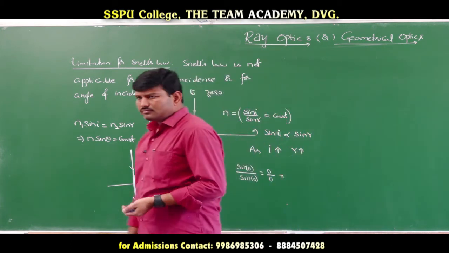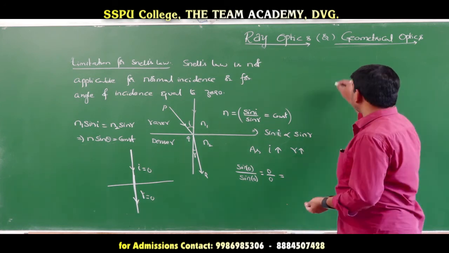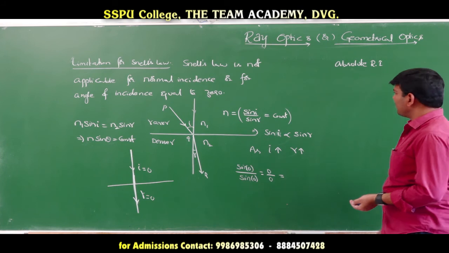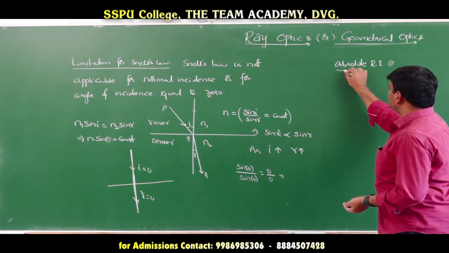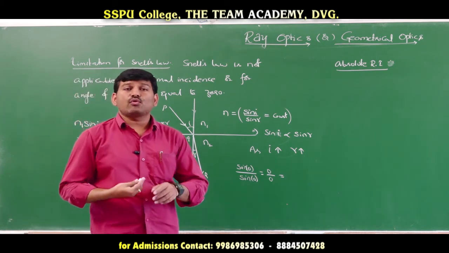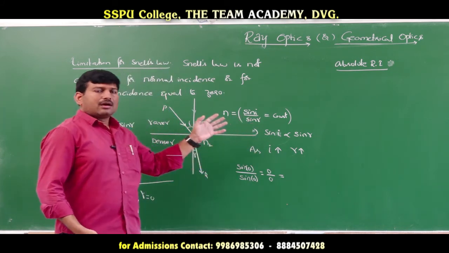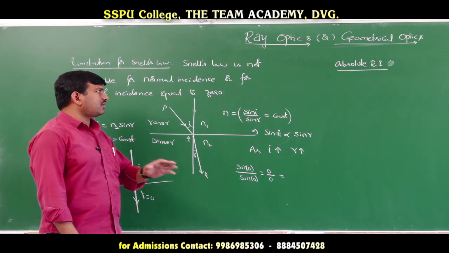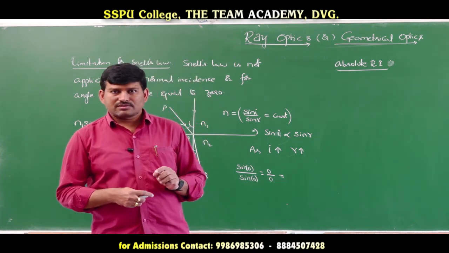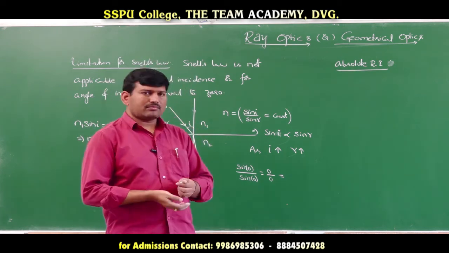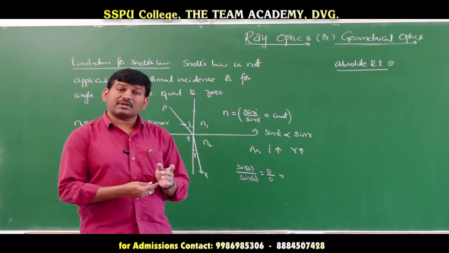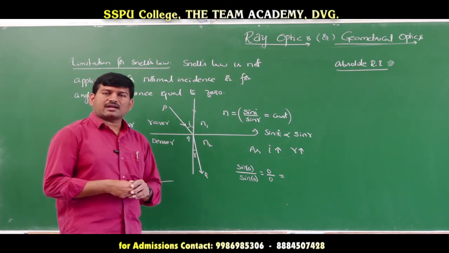Next we will study what is meant by absolute refractive index, or optical density. Absolute refractive index, simply I can take RI for refractive index, or optical density also we can say. What is this optical density or refractive index going to say? It says how optically active that medium is for transporting the light radiation through it. Every optical medium has some character to transport the light ray through it. The speed of the light ray is going to change while traveling from one medium to another, because the optical character changes. Optical character is based on the electrical character and magnetic character of that medium.